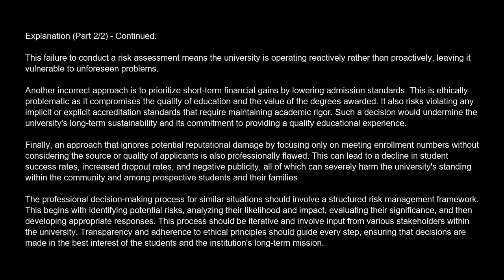The professional decision-making process for similar situations should involve a structured risk management framework. This begins with identifying potential risks, analyzing their likelihood and impact, evaluating their significance, and then developing appropriate responses. This process should be iterative and involve input from various stakeholders within the university. Transparency and adherence to ethical principles should guide every step, ensuring that decisions are made in the best interest of the students and the institution's long-term mission.